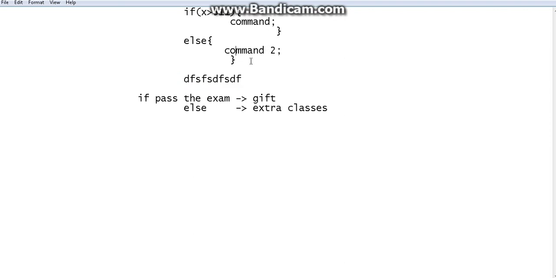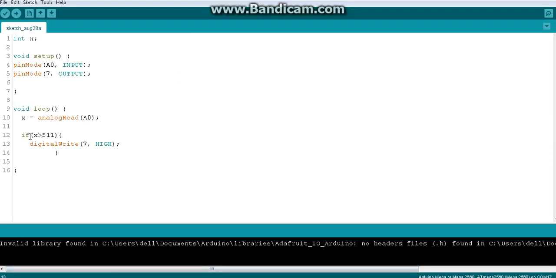Okay guys, that's good. So what I will do is I will come here, I will see, okay, if X is greater than 511, I will switch on the LED. Then where we have to write is, I will type an enter, maybe here I will write an else, and I will have two curly braces. Okay guys, so else should have two curly braces. So the two curly braces are owned by the else.